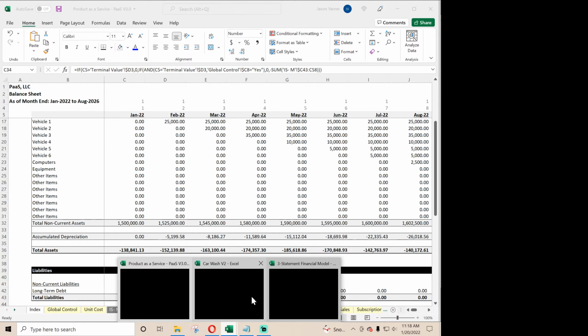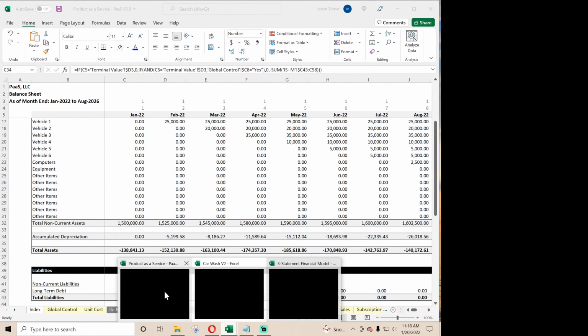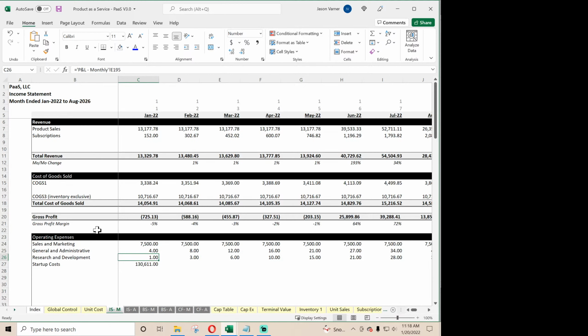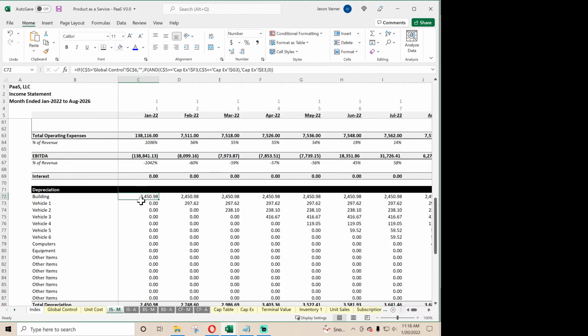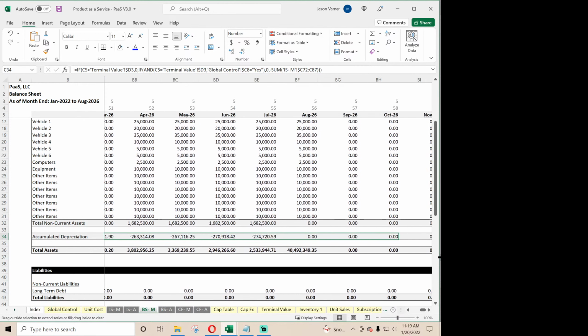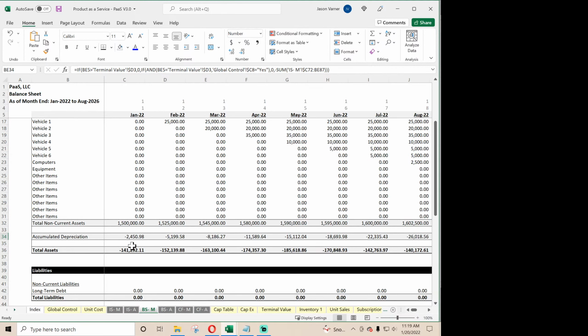Oh, what did I just do? Ah, the reference to income statement is different, I'm sure, in this one. So we want to pull from 72 to 87. And balance sheets, again, they're just cumulative mostly, so you're figuring out cumulative balances over time. All right, that's in there.